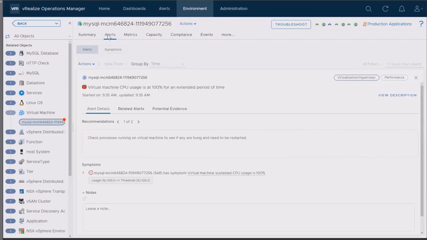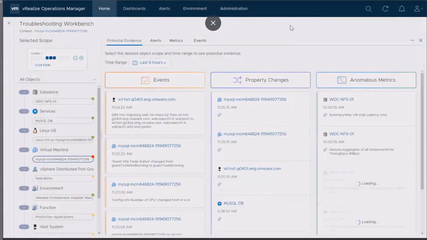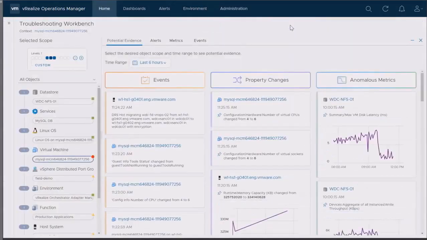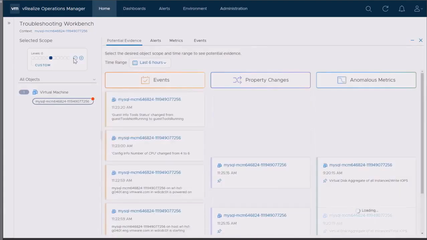What if we made a change and something actually broke? How do we know things are okay, right? I did make the change they requested, but what if something happened when I rebooted the database and because I made those CPU changes, something, God help us, went wrong, right? This is where I can go back to the troubleshooting workbench and I can actually prove to myself that everything's not only okay, but better. In this case, I'm going to change my scope and go down to just the VM. I just want to make sure the VM's okay.